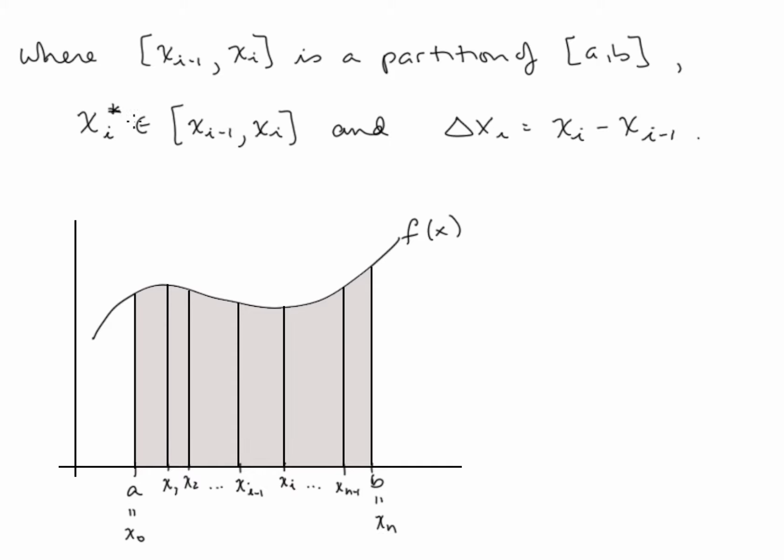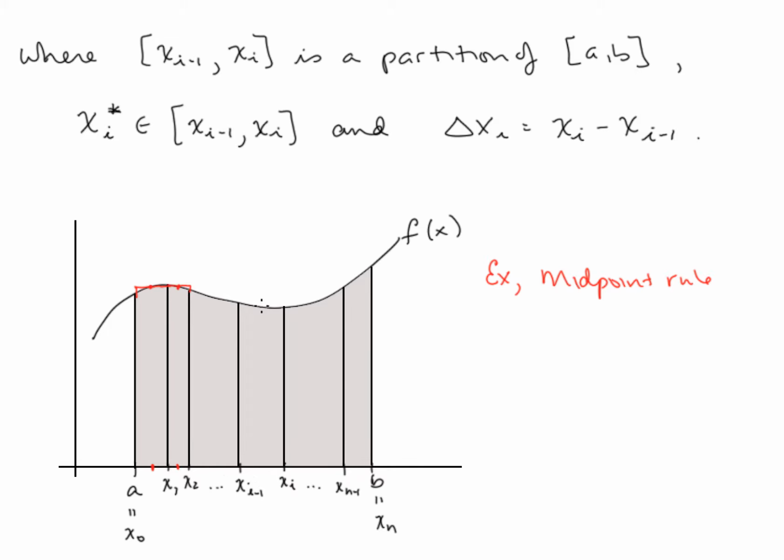And xi star is a point in the ith interval, so in each interval we're choosing a point at which to evaluate f and use for the height of the approximation rectangle. So for example, we can use the midpoint rule that says on each interval, evaluate f at the midpoint of that interval. That tells us in our first interval, we're going to evaluate f here, and we're going to have that height for our approximation rectangle. In our second subinterval, we'll have a similar height there.